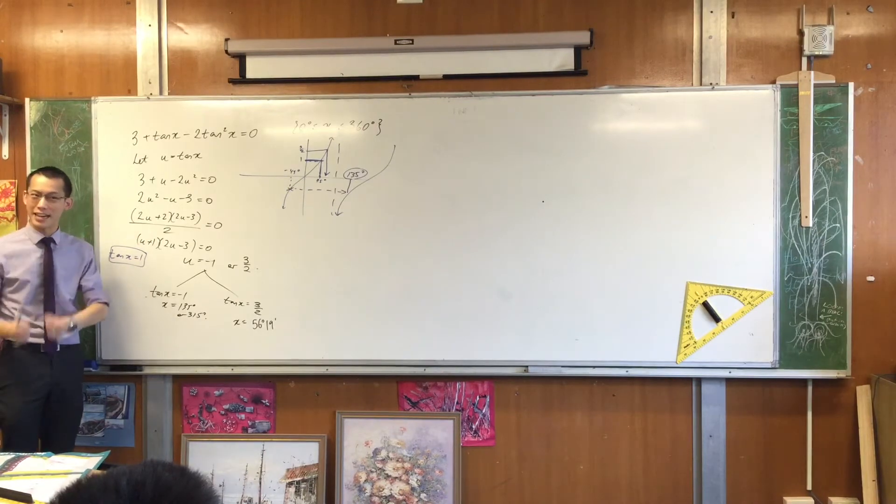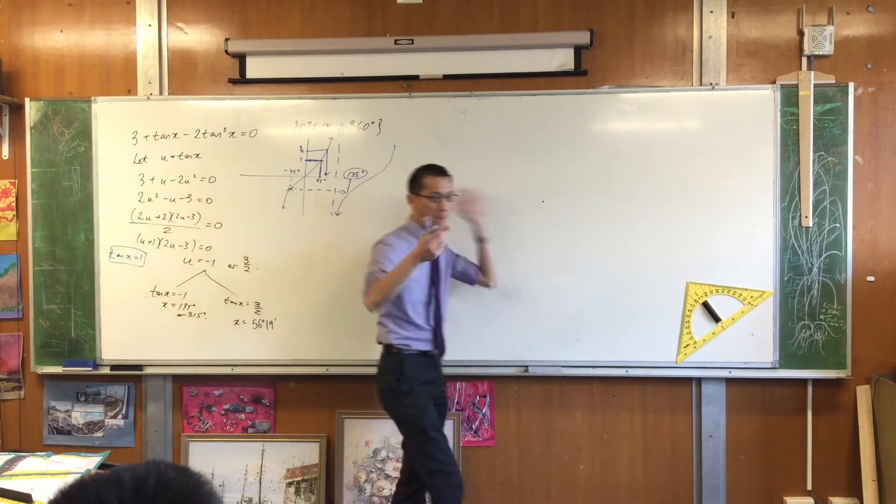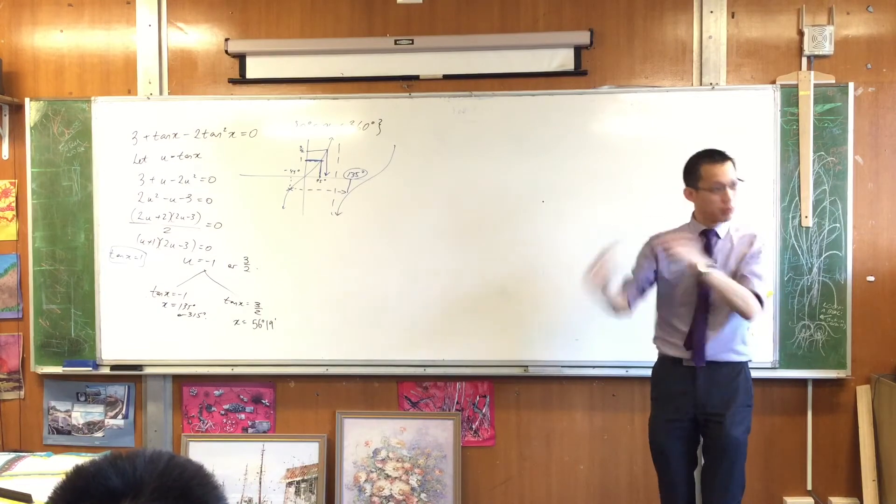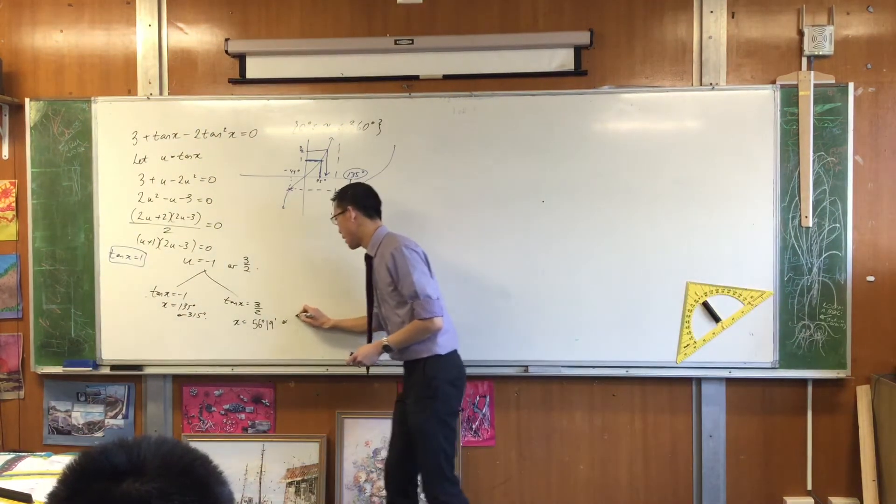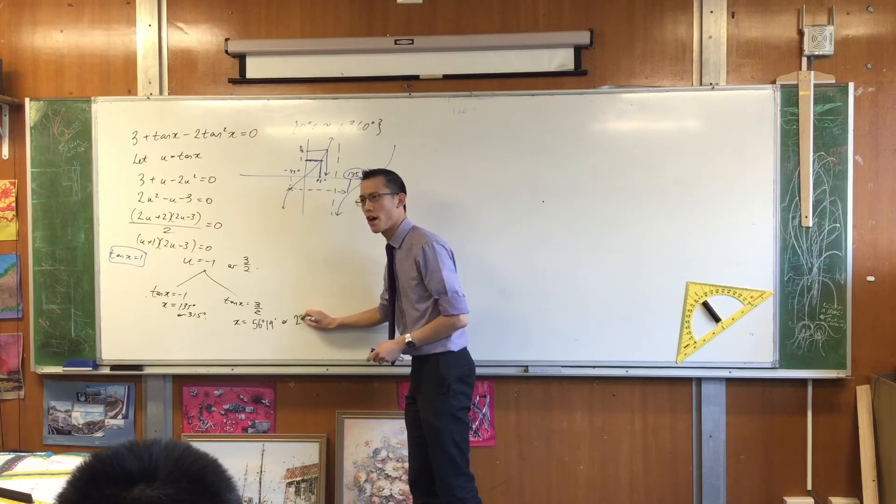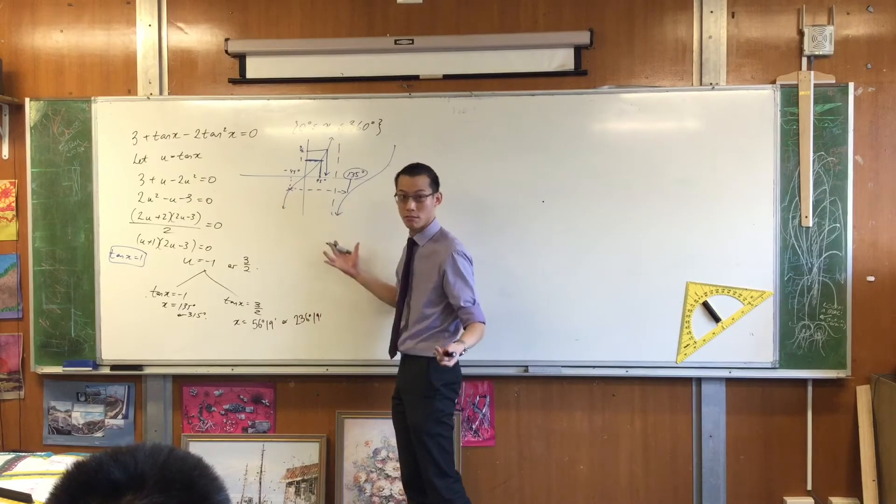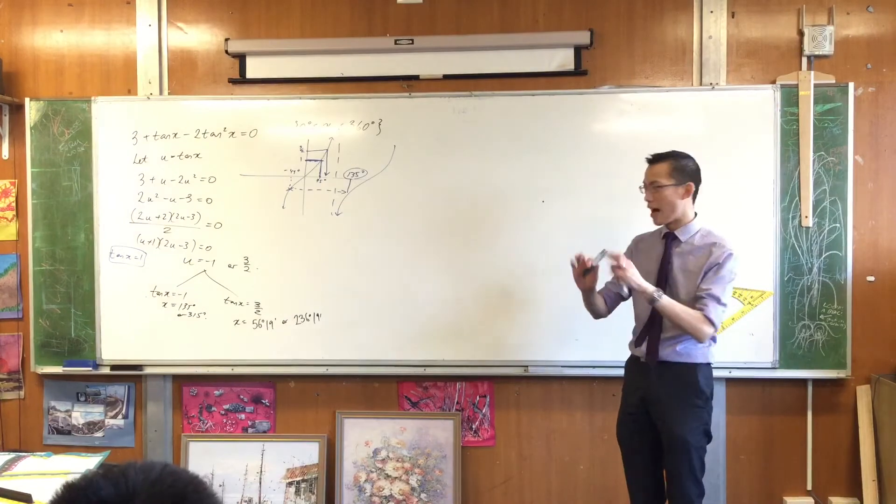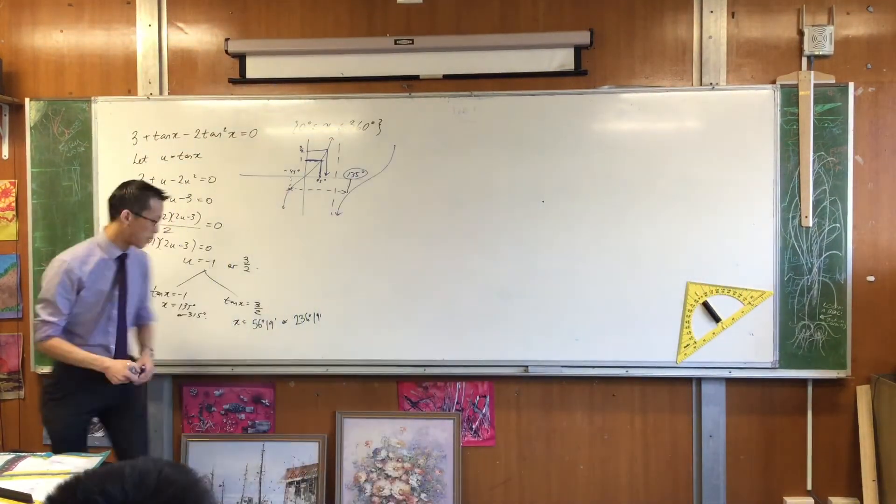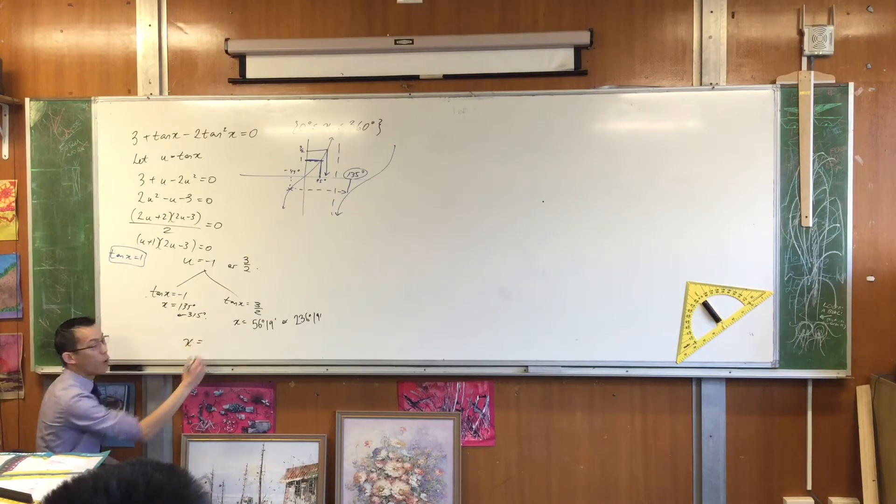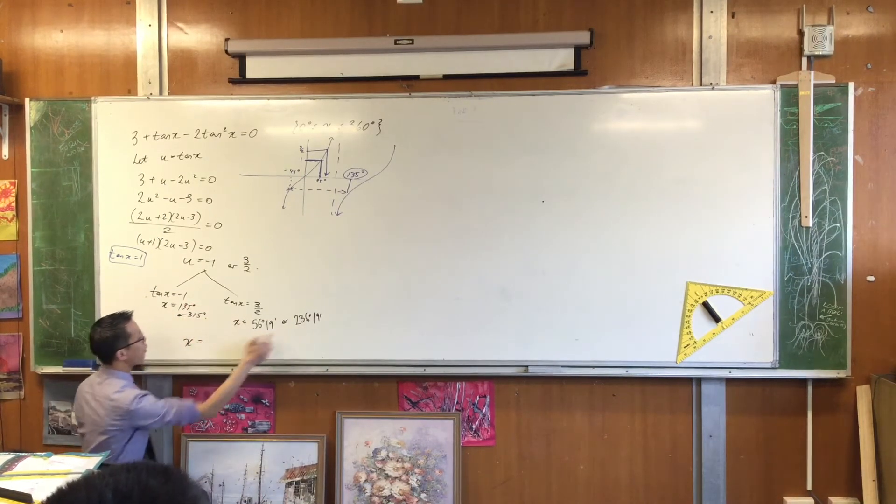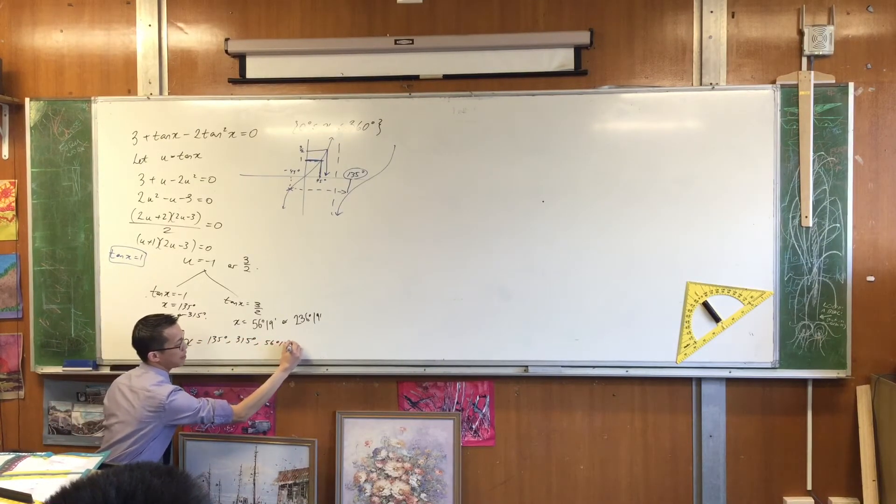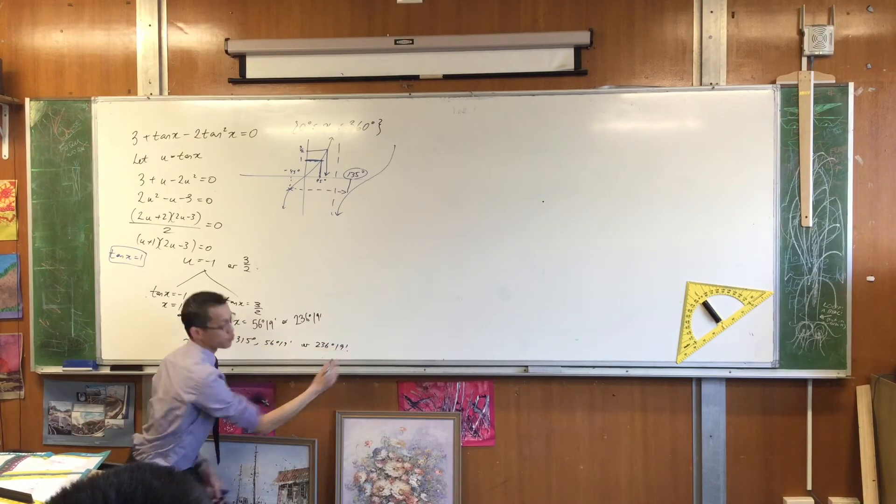But I'm going to play exactly the same trick I did before because tan is periodic. So, I'll have another solution. Namely? That, plus 180, right? Which I can do in my head. That's 236 and 19 minutes. These are, just to be really nice and neat, I think it would be ideal at the end to tie up everything in a nice knot and put all four of your solutions in the one, two, three, four in a row. In ideal circumstances, you'd put them in ascending order, but it doesn't really matter. What does matter, though, is that you have everything.